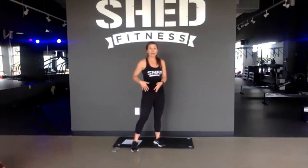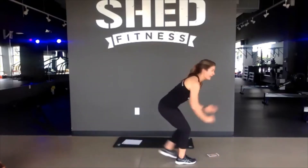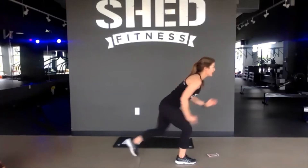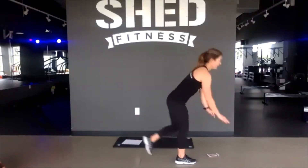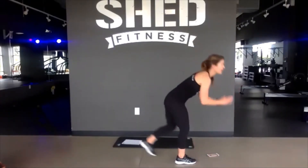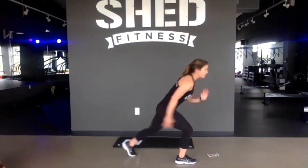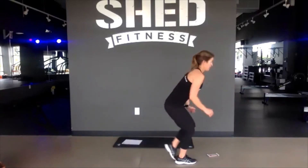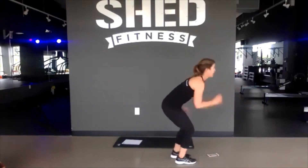Back to strength — back to that right leg with those toe taps and that deadlift, one more time. In 3, 2, 1, let's hit it right side again. Second set of each of these moves, we know where we're going. 4 minutes to go in this circuit. Taking your time here, straighten through that right leg on that deadlift, barely touching those fingertips to the floor — that's just to help you keep your balance. You should be barely touching so you can feel that burn down your hamstring and calf muscles. 15 more seconds. Final 10, push. 5, 3, 2, and 1.